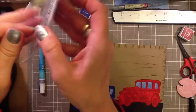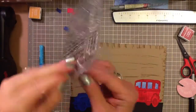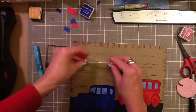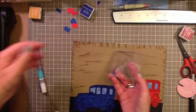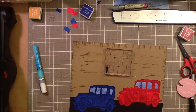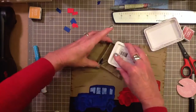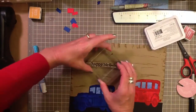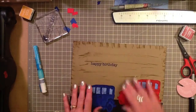I won these stamps from Kathy Rakusin's blog, thedailymarker.blogspot.com. So let's just break those in. That'll be fun. All right. What color ink should I use? I think I'm going to use my new Ranger Archival ink. It's a nice black. And there we go.